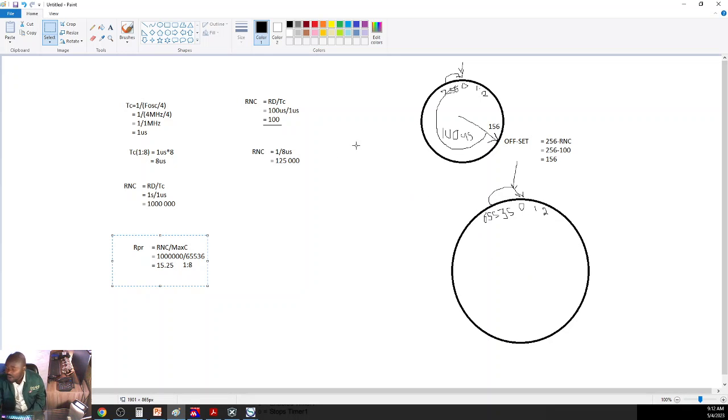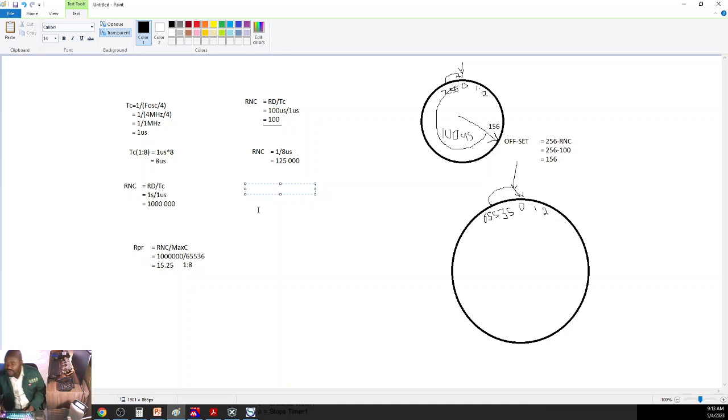It means now we don't have any other choice but to circle twice to achieve that. I'm saying circle twice because obviously 65,536 twice will be greater than 125,000. You can verify that by saying now that we know we can get 1 second within 1 cycle, how many cycles do we need? How many number of overflows do we need?